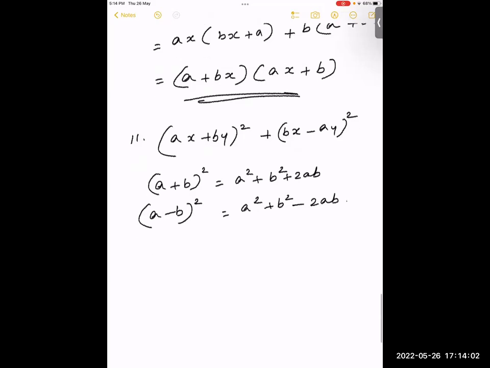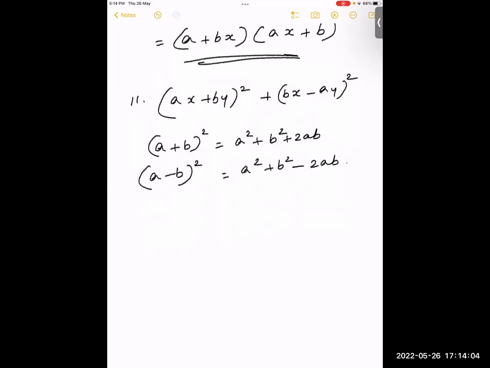This format, you have to expand. And should we apply that here? Yeah, because both are whole squares, and there is nothing common you see. So you have to expand, and then something will be there to cancel out, and then you do the grouping. This is a little lengthy one, but these kinds of questions you can expect for your exam.